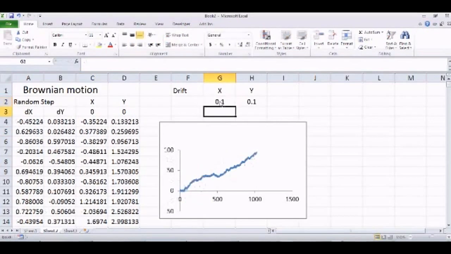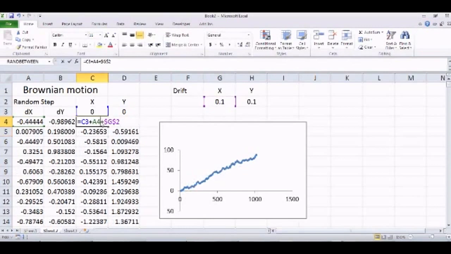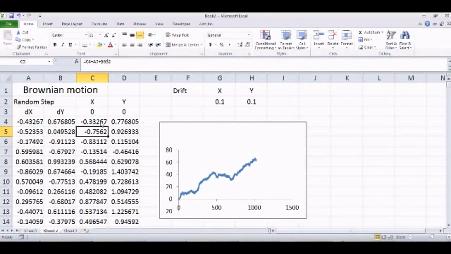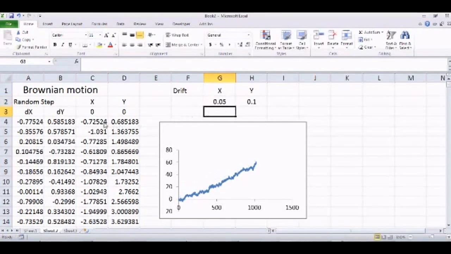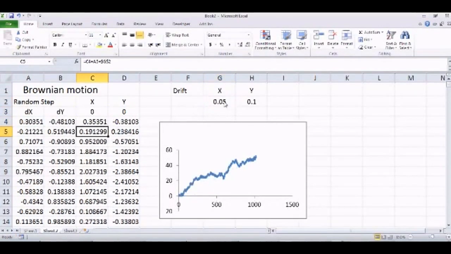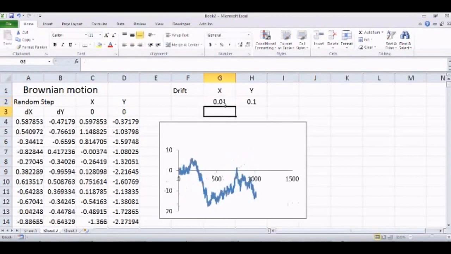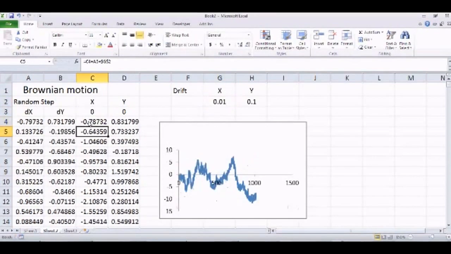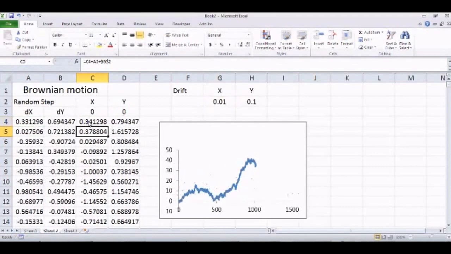Or let's try 0.1, and you can see that in this way it goes up, but there is a fluctuation. But if you try 0.05, then you can see the movement. Now it still doesn't look much different. Let's try 0.1, and now you can see the drift is almost not there. So now this is the situation of the markets. In the case of markets, you have much more volatility as compared to the drift, and that's why the stock price changes.